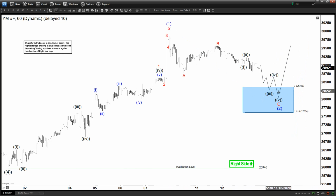We cannot know for sure ahead of time whether it's only going to be doing a zigzag or a double zigzag, for example. But we do know as long as this pivot to 5946, which is basically the fear right now, as long as this level stays intact, is holding, then we like more upside in the Dow.